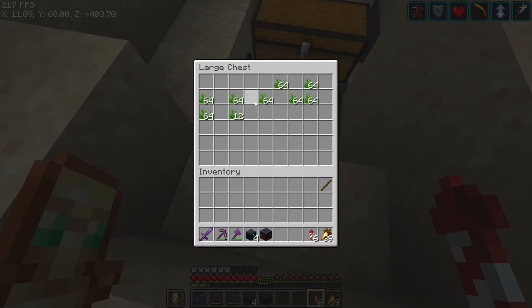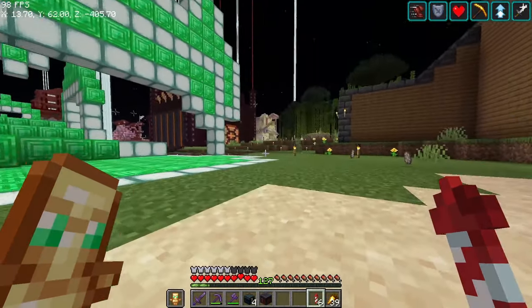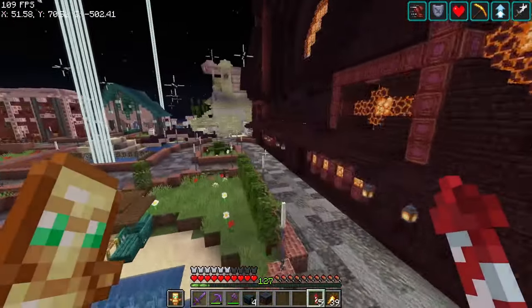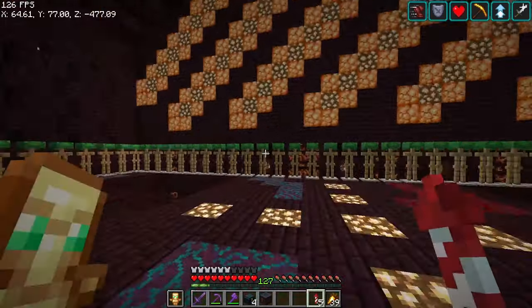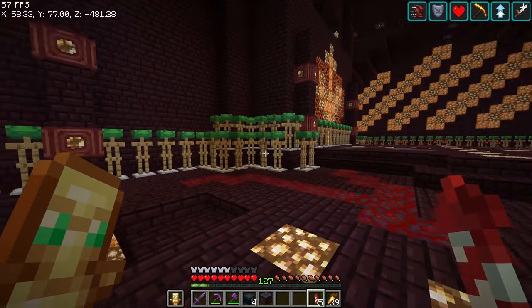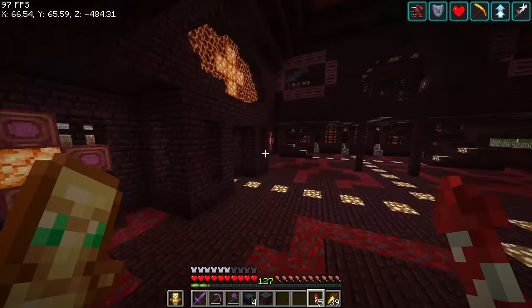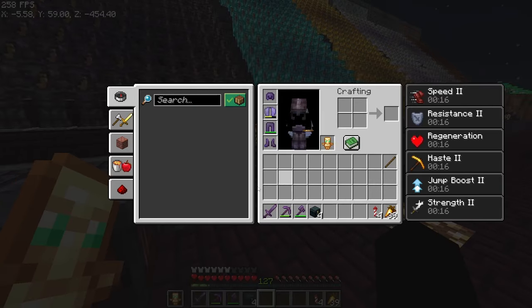All right, and after a long while of breeding them up and waiting for them to hatch, I grabbed all the scute out of this chest right here. And it was just enough to craft all of the turtle helmets that I need, which means we're ready to go ahead and craft all of the armor trims and put them on the armor. So let's go ahead and get started.